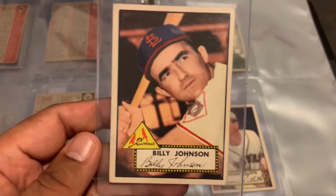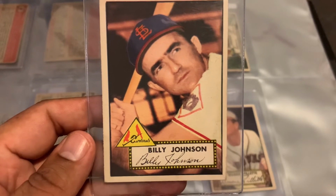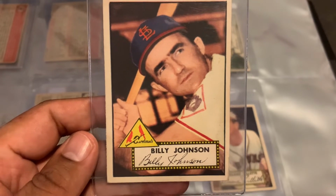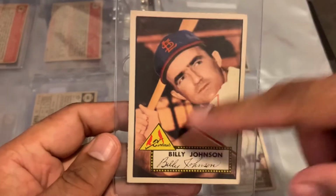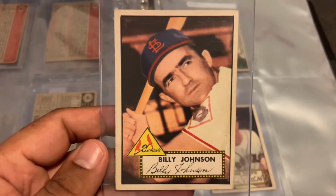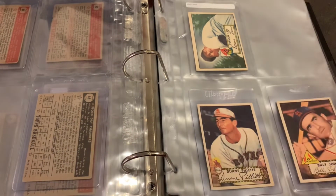And this is another one that is just gorgeous. I love the angle where they got him, the brown wash in the background. It's just a beautiful pic. There were certain artists that chose to do a brown wash in the background, which is pretty cool. Lets the image just pop there.